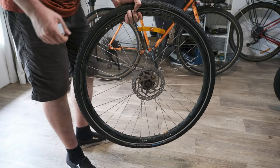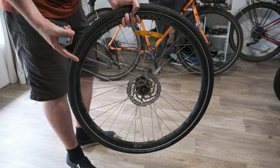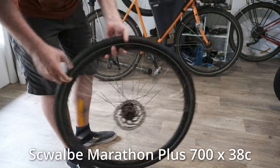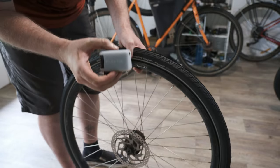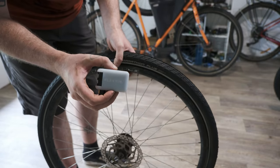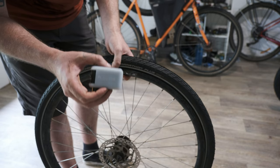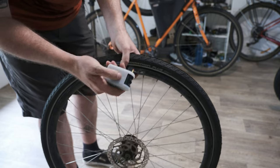All right, so you guys might recognize this tire from my previous video about the tire glider, link up in the corner. And this is the tire that we're gonna use to test out the Flextail. All right, so this is the very first time using this pump. It has never been used before and only ever switched on that one time in the unboxing video. So yeah, let's see if we can figure this out.